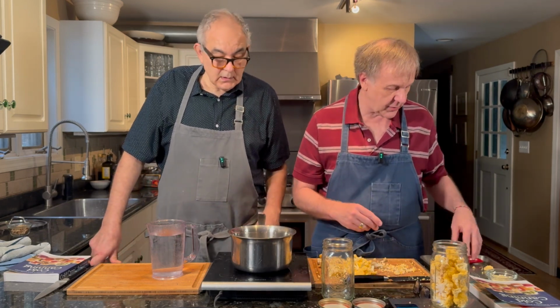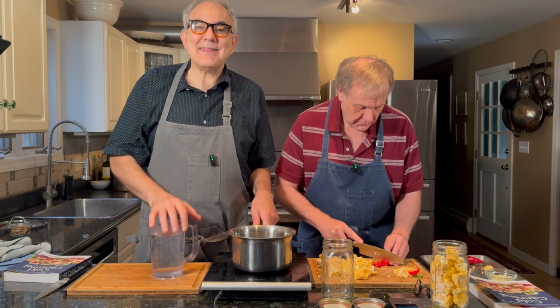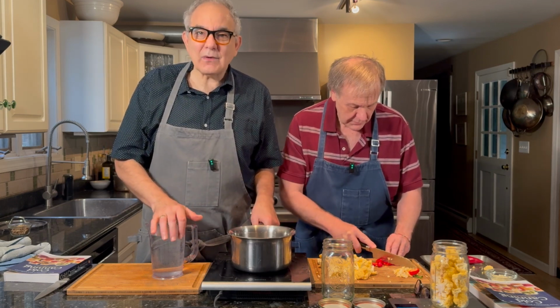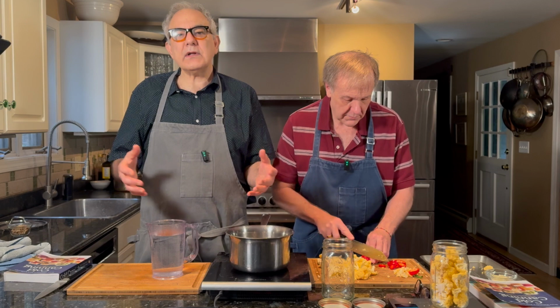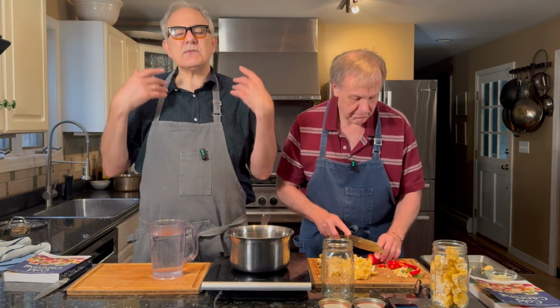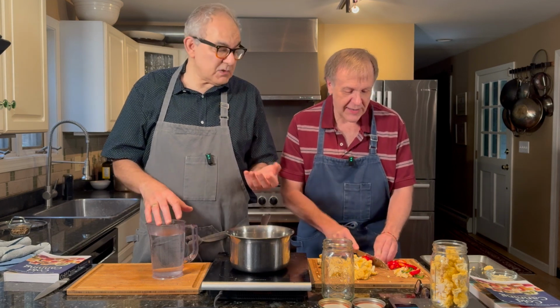Why don't you talk about these jars for a minute? So the jars have been cleaned with hot water and soap. That's all you need for cold canning. You don't need to boil them. You don't need to sterilize them. You could run them through the dishwasher, which actually will sterilize them. But the point for cold canning is that they're meticulously clean without necessarily being sterilized, which is a real benefit. So you not only are skipping the hot water processing, you're skipping the boiling of the bottles beforehand, all of which saves you heat, it saves you from sweating, it saves you from all this work that you don't necessarily want to do in the summer when this produce is fabulous.